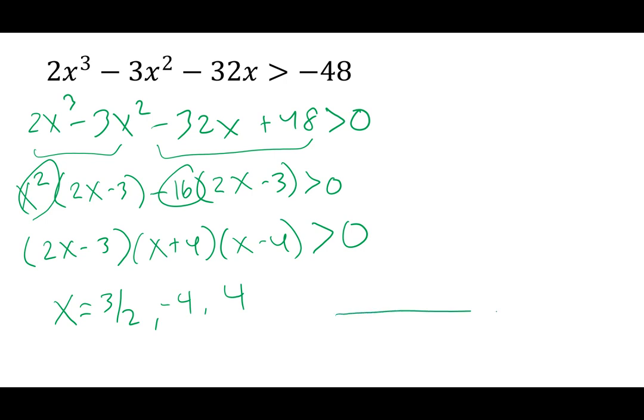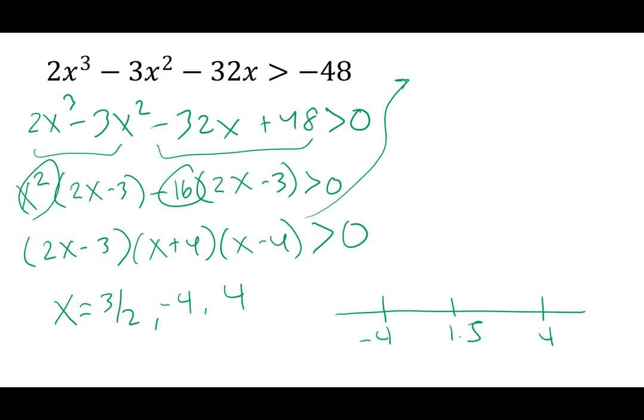So I'm going to go ahead and set up a number line. I am going to take each of the critical values and list them in order from the smallest to the largest. So negative 4, 1.5, and positive 4. I now have to choose a test value in each of those 4 intervals. I am going to determine positivity and negativity, and then ultimately give my final answer. So again, when I do my test values, I'm going to use factor form, which generally is easier.